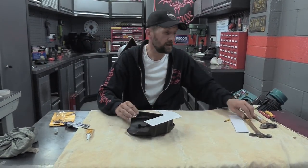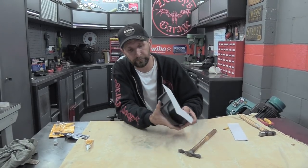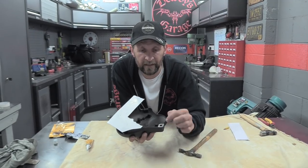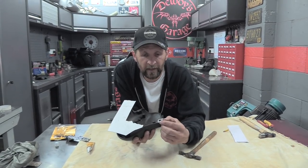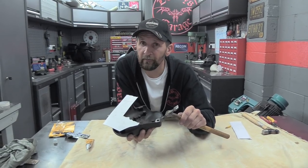Here we are. Now, the next bit is the bit that people worry about. Some of you would already know how to do this, tapping out a gasket, as it's known, but I thought I'd just show you, just in case you've never seen it before and you're stuck. So what we're using is this edge on the casing, and what you're doing is tapping against this edge very gently.